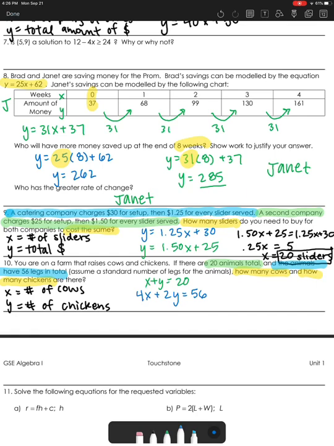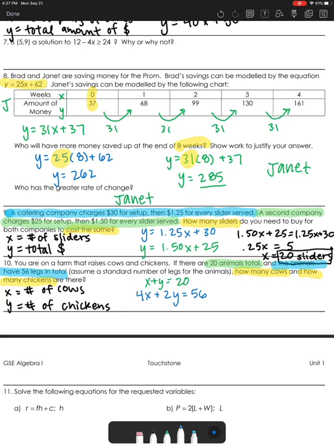Okay? So I'm not going to go ahead and solve this one because at this point you know how to solve. When you're given a word problem, you can choose how to solve the system. These are the 2 equations you need, and you can choose to solve by substitution or elimination. If you want to graph it, feel free. I would definitely recommend substitution or elimination. Either one is great in this situation, but I hope this helps you set up the equations this way to know how to keep moving forward.